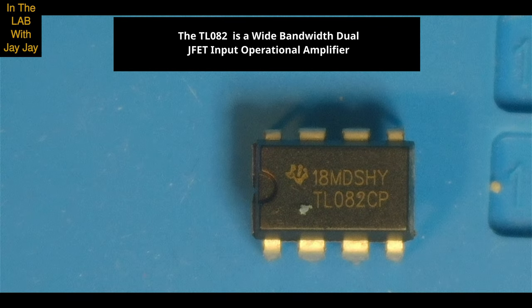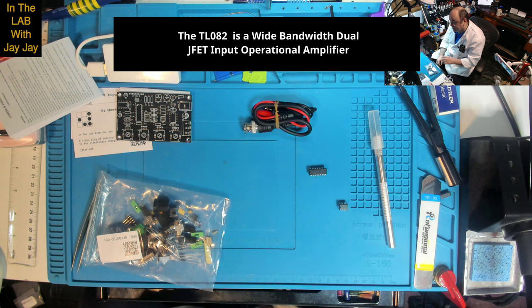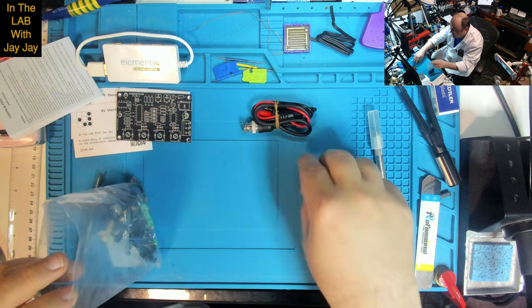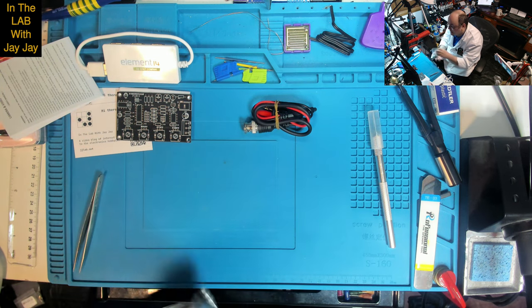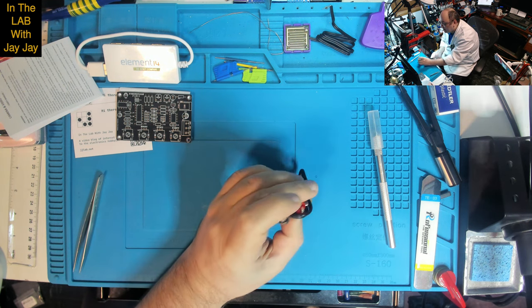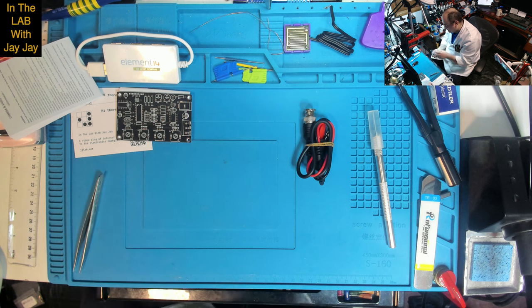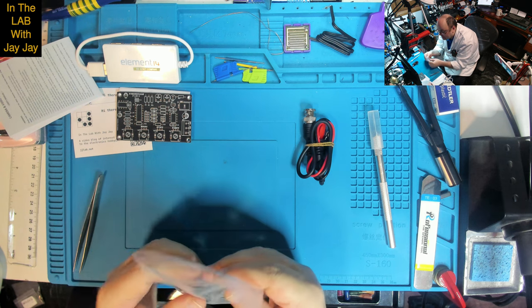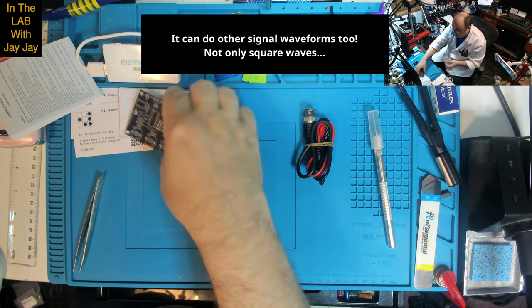Okay, so that's a 18MDSHYTL082CP. I'll get the specs for both of these chips, and I'll let you know about them in the show notes. And I'll also figure out exactly what this kit is. But I do believe it's a square wave generator. I'm pretty sure that's what this is.